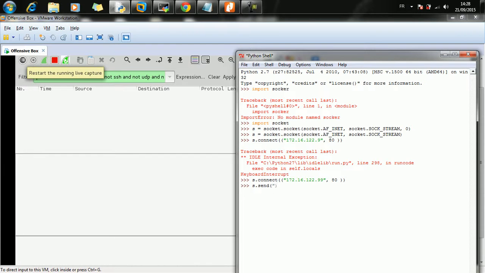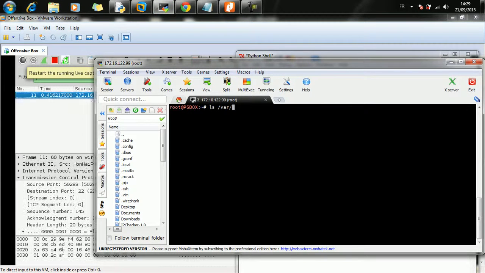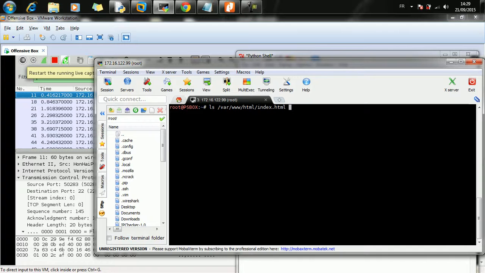I am going to send a GET request requesting index.html. Let's check if we have index.html in var.